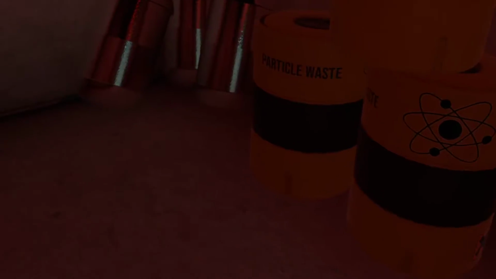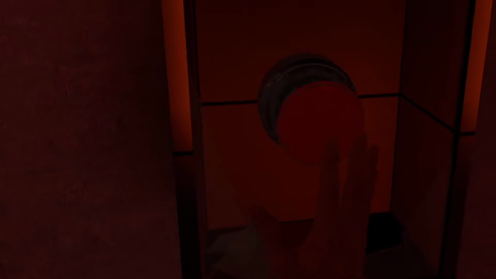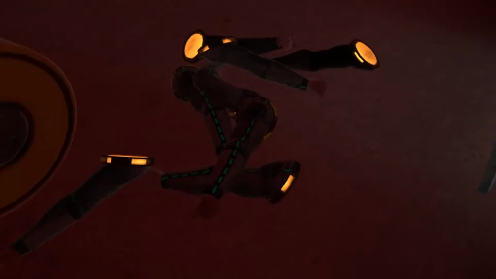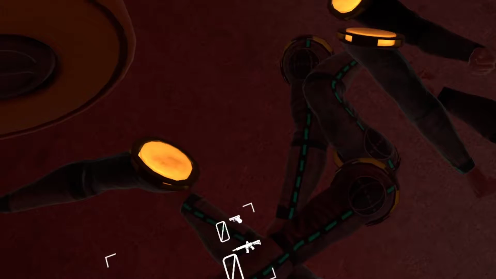Staff only, eh? There's a button. Alright, well, let's push the button. Oh, they gave me a hammer, too. VR legs override. What the? Need a hand.